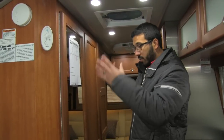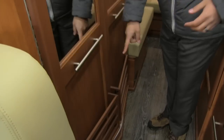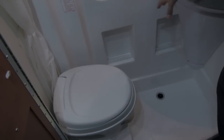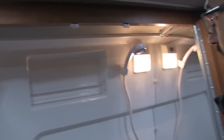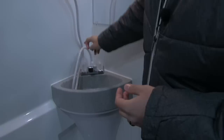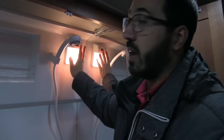Right here is the bathroom, with a nice big mirror so you can check yourself out. There are poles right here and magazine racks down below. Opening up the doors, the bathroom in the CS is a fully functional wet bath — shower pan right down below, foot-flush lever toilet with some shelves there, and a shower curtain to keep everything contained. There's a sink over here, your hand wand is attached to the faucet, and there's also a shower head and a light in here in case you want to shower at night.